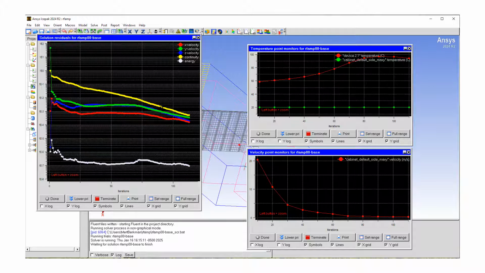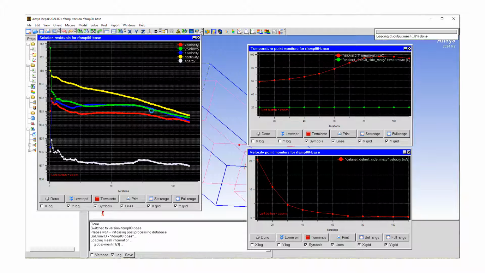As you can see, continuity is doing really well, and it seems to be converging very fast, and in fact it already did. And if we want to make sure the solution is more converged, we can, like I said, tighten the number of residual magnitudes, have it run some more iterations. In this particular case, looks like around 110, 120 iterations, we got a converged solution.